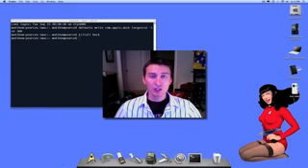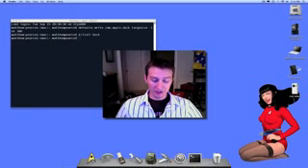Alright, so this next one I'm going to show you changes the default format of screen grabs. If you guys don't know, this is another kind of trick, a way you can take a picture of your screen at any time without having to open up the Grab app or Preview or Finder or whatever you want to use.